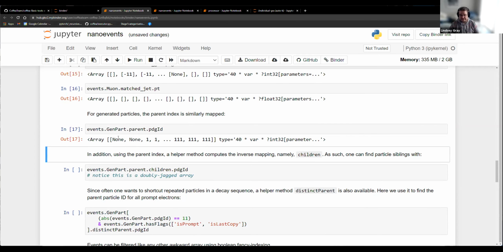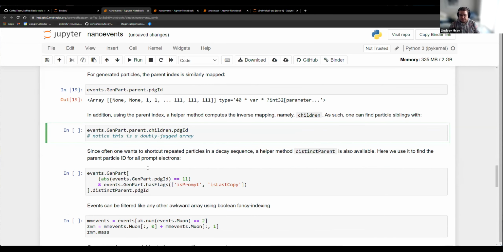So here you can see the initial partons in the event obviously have no parents, and then you see that it's coming from quarks, and then you finally get a whole bunch of pi zeros. And I guess if we asked for just the PDG ID of the GEN particles themselves, you see that we got a bunch of photons. So it actually makes sense that we have a whole bunch of pi zeros. Now we can also ask the parents for their children and ask the PDG ID and see how it maps back onto themselves.